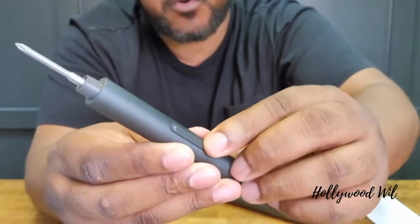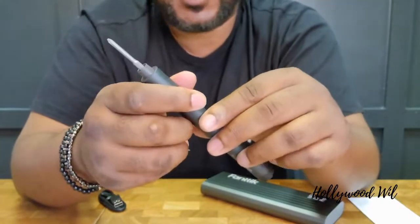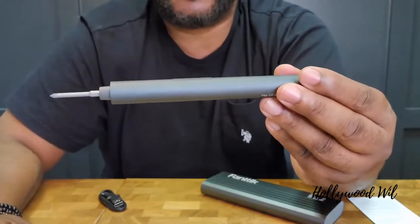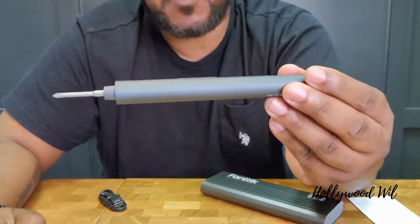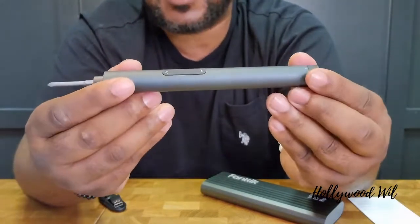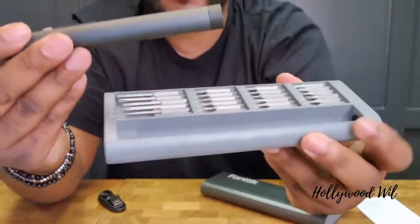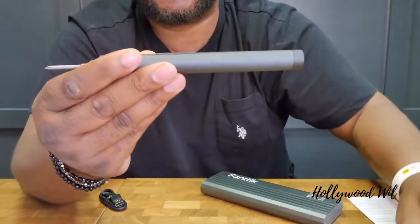If you're taking a screw out, this is perfect for your computers, your laptops, maybe some jewelry, a watch. One thing I do want to mention, if you are using this to fix your computer or laptop, make sure you have a grounding strip so you don't fry your motherboard or anything. But this is so convenient. It's super well priced. You get all of this, and this is magnetized too. Check that out, nothing falling. Something I highly recommend, great for around the house.